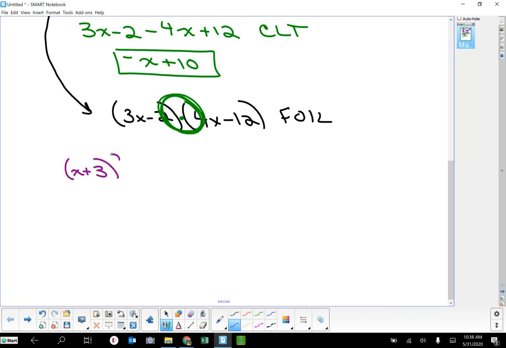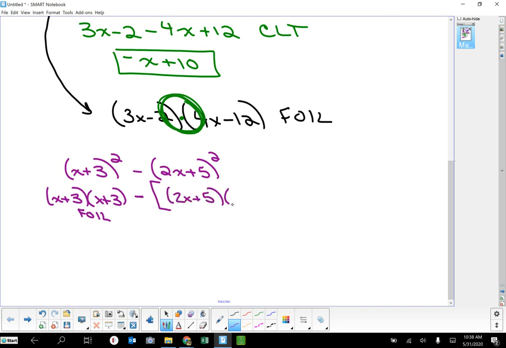X plus 3 quantity squared minus 2x plus 5 quantity squared. So you've got to do both things I just talked about. This is x plus 3 times x plus 3. You'd have to FOIL this. I would bring this minus down and then almost think about this in a whole other set of parentheses or brackets. You want to do the 2x plus 5 times 2x plus 5, then you need to distribute this negative here, right? So let me just real quick work through this. Again, good idea to pause it, do the work, and then compare it to my answer. So I'm going to real quick just multiply this out here without doing all the steps.